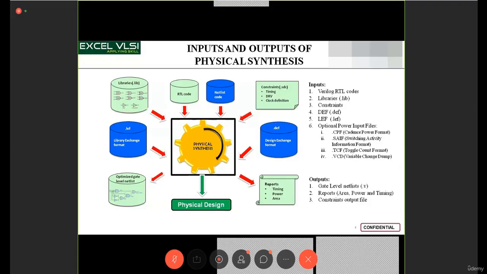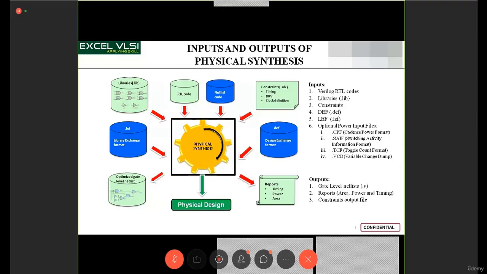For example, you write a complete data transfer test case, and when the transfer is happening, you capture the activity. One way is normal simulation, VCD, value change dump. Every clock, input and output is switching, and the maximum switching happening in the design you capture in the VCD. That VCD file you provide to this tool in order to estimate the more realistic power.